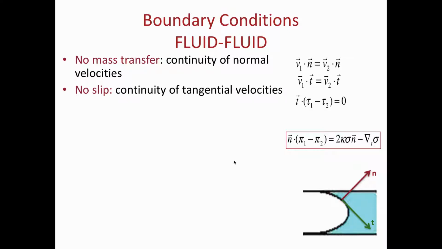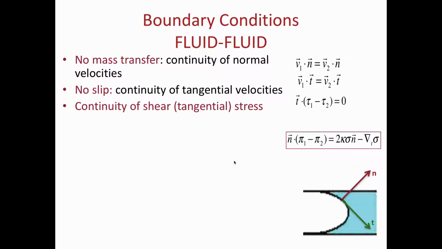Now, what no slip translates to is that I'm going to have a continuity of tangential velocities. So again, I have a tangential direction to this boundary, and they're going to be equal. So if I have no mass transfer and no slip, and I'm in a quasi two-dimensional situation, or even 3D, once they're equal, that means that the velocities themselves, all of their components, have to be equal in some coordinate system. And this defines a coordinate system, right?